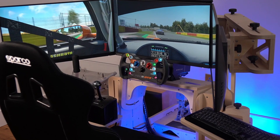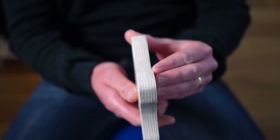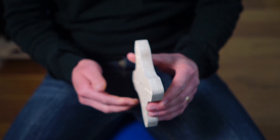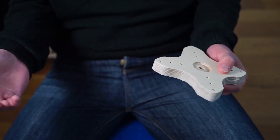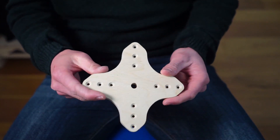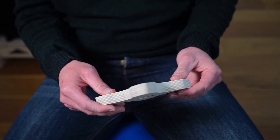It enables you to have more of a monocoque design where you've got the load paths going straight from your seat to your pedal base. It's the correct way to do it as far as I can make out. It's one of the most expensive wood materials you can buy and it's very high quality. The good thing about the wood is that you can make whatever shape you like — every part is custom made to the exact specification we wanted. There are probably about 19 layers of stacked plywood there, and when they're bonded, one sheet is strong in one direction, like a UD composite, and you glue them together at 90-degree angles to create a very, very stable and stiff material, which looks quite nice as well.